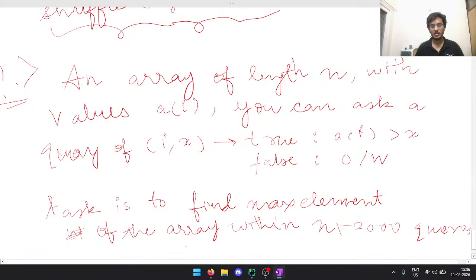And n is, let's say, up to 1000 and ai is, let's say, up to 2^9.